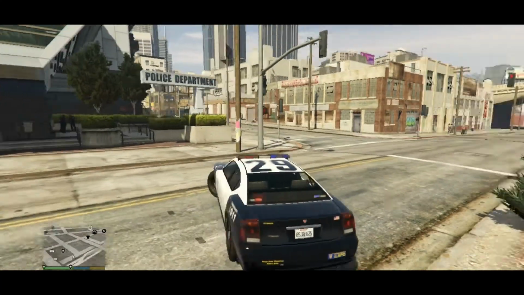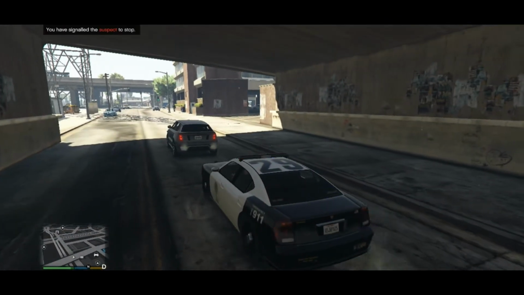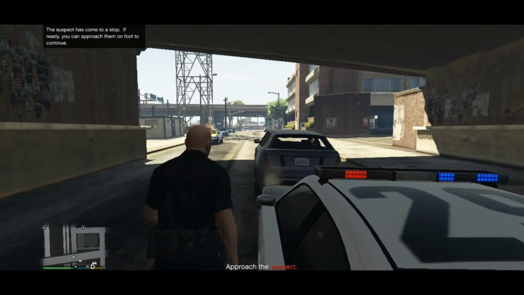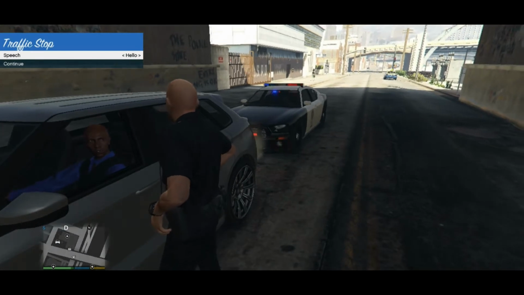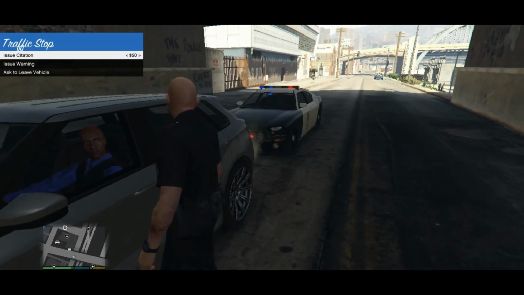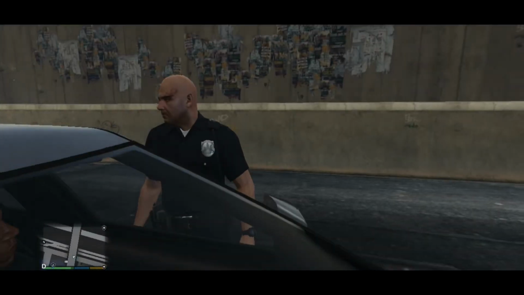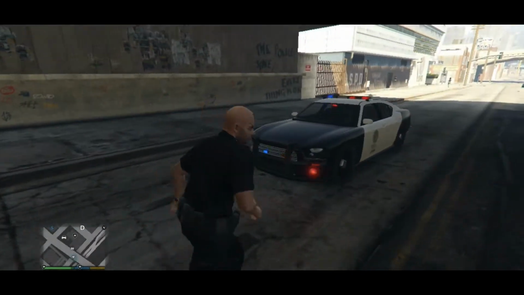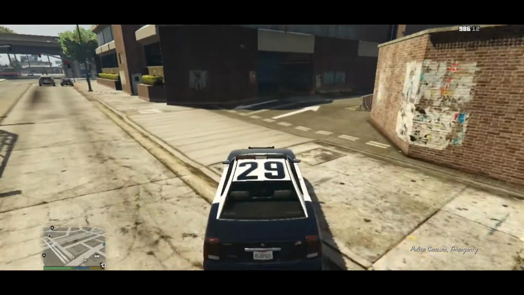You got speeding. What he calls a stop. Hello. Greetings. You sped back there. What do you call that? I'm just gonna issue a warning because I'm gonna be a nice cop to you. Alright, you can go now. Alright, don't worry about the blood. What? Okay. Saw that burnout.